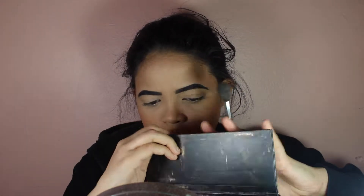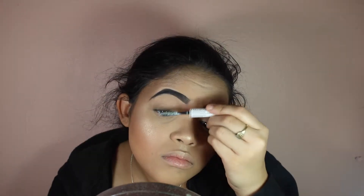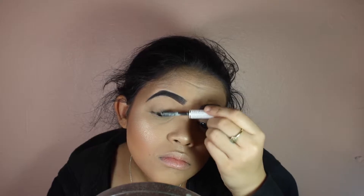I'm just blending away with the dual fiber brush — I feel this is the most natural way to blend it in. Now I was using a Tarte blush all over; it's a pretty nude blush, I'll have it linked below. And then the Makeup Geek highlighting palette with Kathleen Lights — oh my god, I love it. I had just recently put it down because I filmed this video a few weeks ago, but yeah, I need to go back to it.